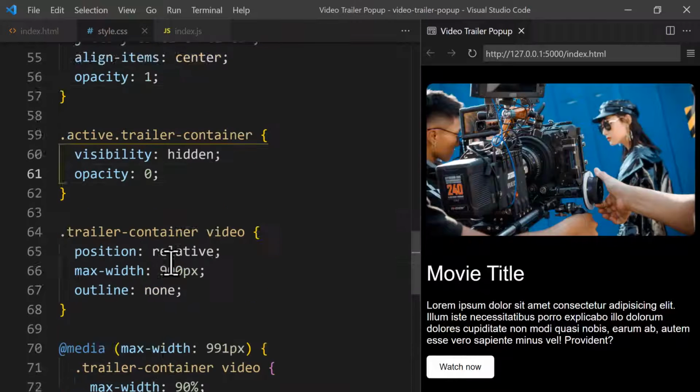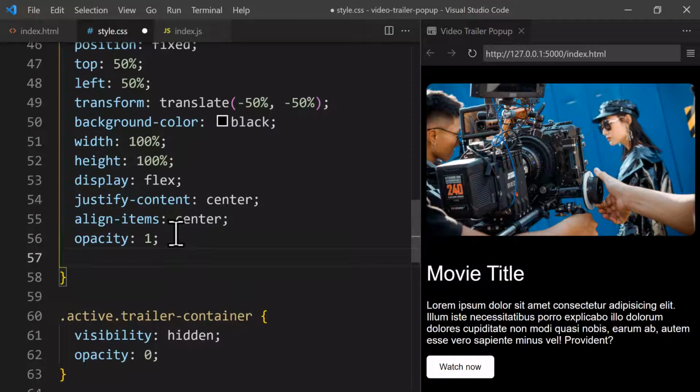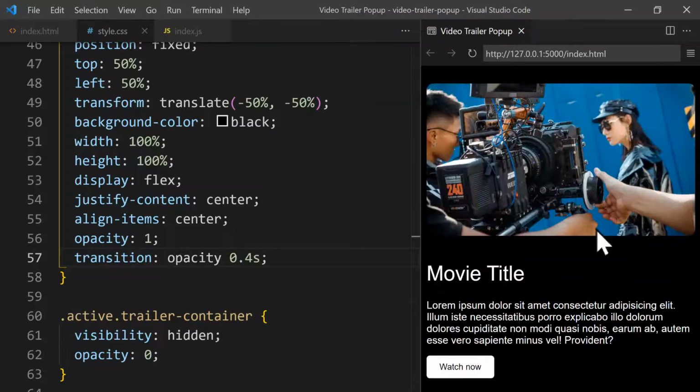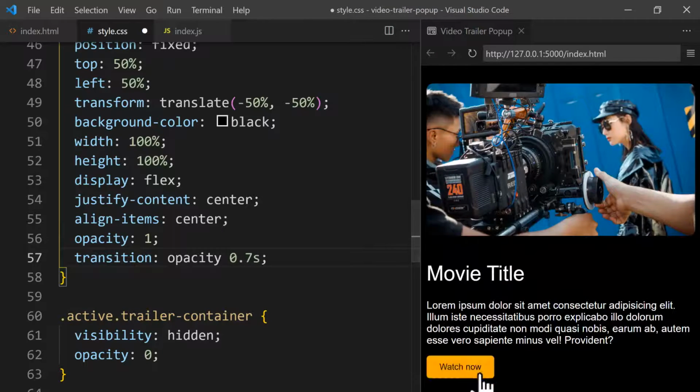But we want to add the transition here, so we just say transition on opacity, and we just say 0.4 seconds. Now we see a transition when we're doing it. Just make it a little bit more, maybe 0.7. All right.